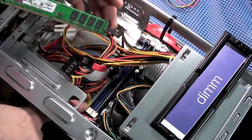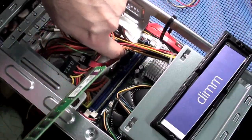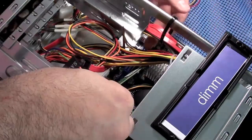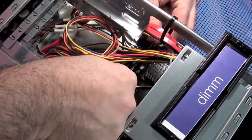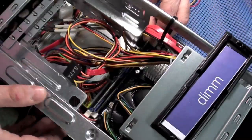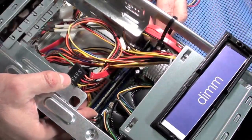Now what you do is you pull these little pieces out like that, and the key is toward this side, so I have the key toward that side. I'm going to try to feed it in. I wish I could get you a better view, but this is the best I could do. I'm going to get this fed in here, and take your time. You should find the slot that it feeds down into and carefully lower it into the socket. I'm probably going to get my head in the way.